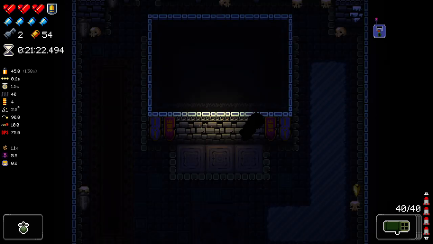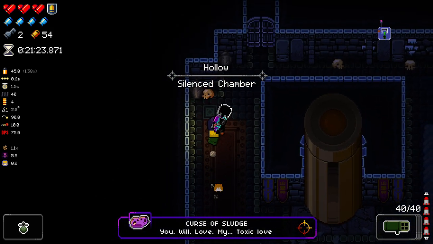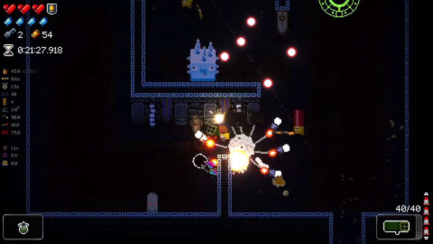I definitely got the blue thing, right? I had the blue thing. Yeah, you do. And if it doesn't work, we can just skip to the forge. Silenced chamber. That's what it said last time, yeah. No, it's still broken.